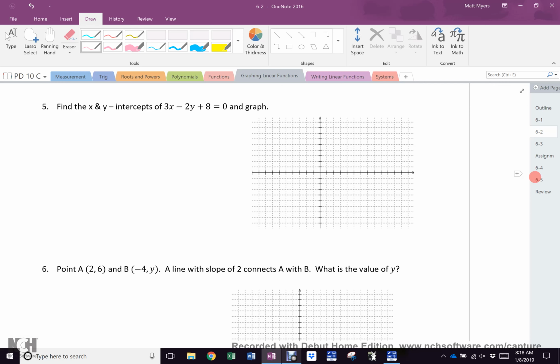How do I find x and y intercepts? What is every single x intercept? x, 0. What is every single y-intercept? 0, y. What do you see in this equation? I see x's and I see y's. So how can I use these to help me out up here? Substitute in, right? Just like we did with function notation at the end of the last unit.